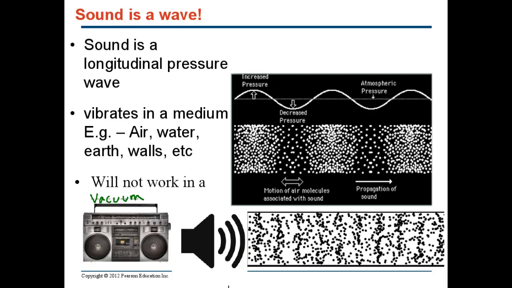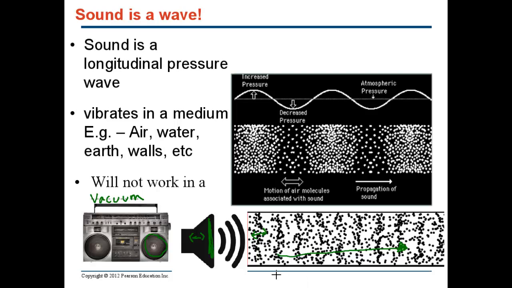An example of this that is relevant to you right now is actually sound. If you think about what sound is, here you have the speaker of an old school boombox, where this could be the speaker of your computer carrying the relentless drone of my voice. Now, inside of that speaker is a membrane, and this membrane is going to vibrate back and forth. What that is doing is moving the particles in the air back and forth. So the particles are moving back and forth, and the wave is going to be transmitted away from the boombox.